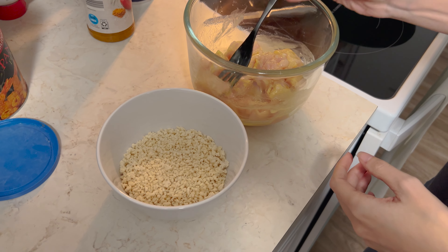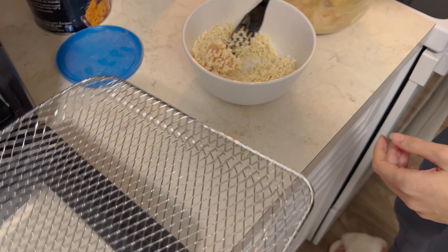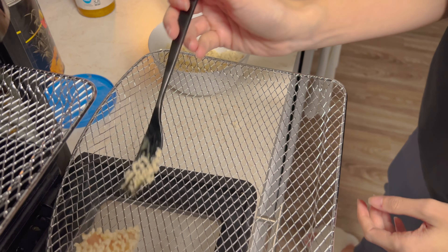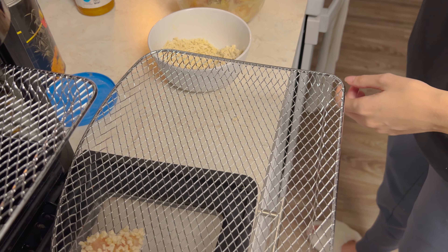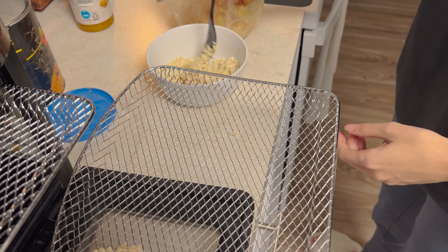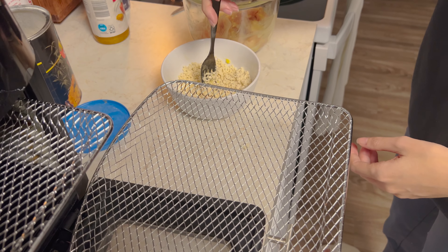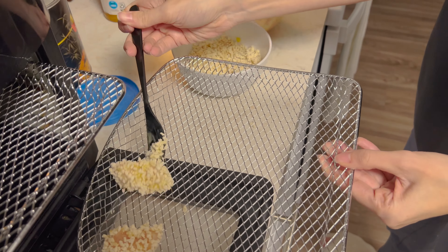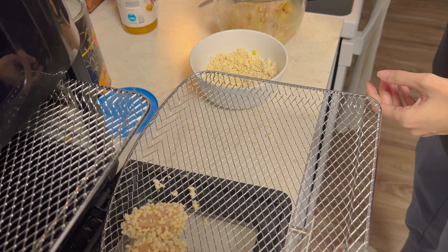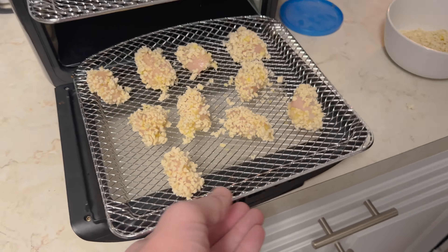We're going to put the chicken in the panko. Panko all stirred up — just take it, dip it, make a mess. Probably have your tray ready. Keep it over the lid so you don't make a mess on the counters, and then just keep going until you've got them all coated. We should do like the cooking shows where you already have them done and you just say 'and then you pull it out of the oven and it's ready.' We'll just show you a couple.